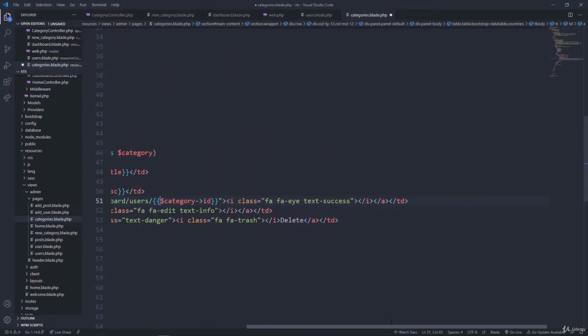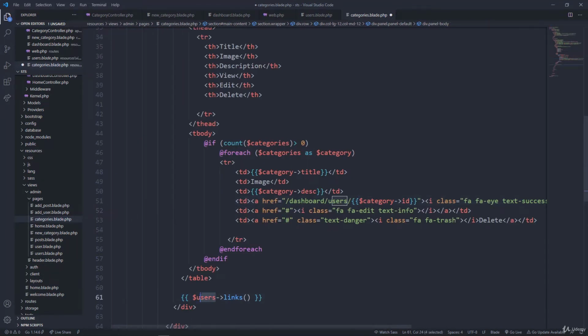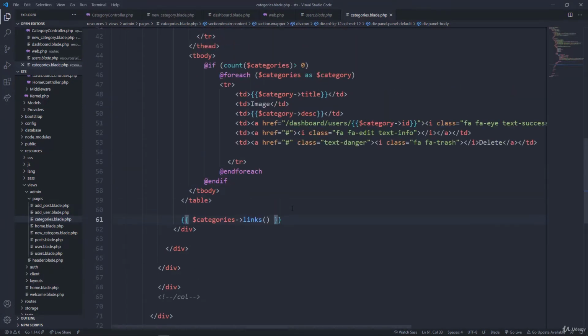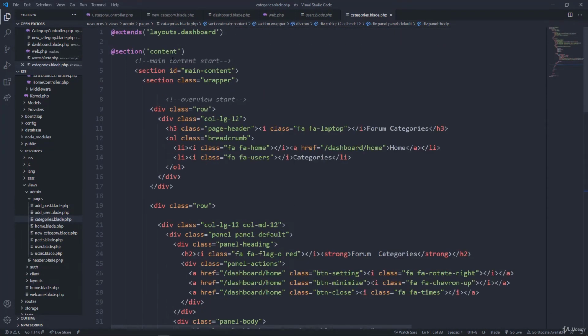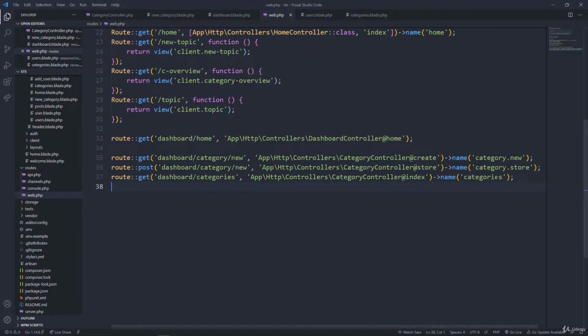So maybe I confused some of you, but I'm going to explain it in a way that you'll understand very well. Remember, we have MVC, model view controller. What we are dealing with is the view, and this view is a file. This is the file where we'll be displaying our categories. And how will we be displaying? You have this route that we've created called categories, and when somebody visits this route, we are going to call the method index on the category controller. So let's just look at that method.